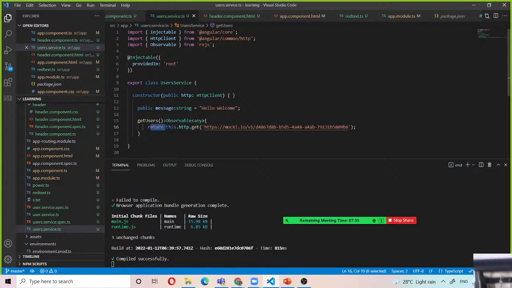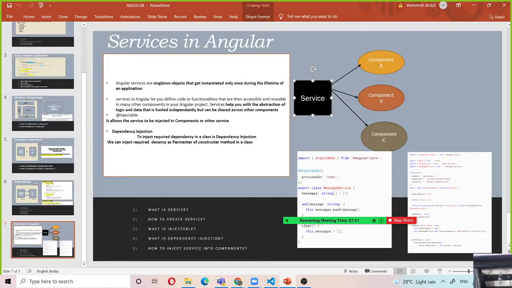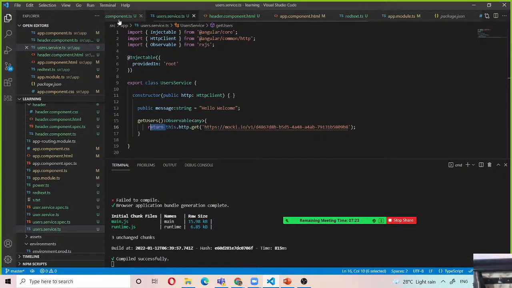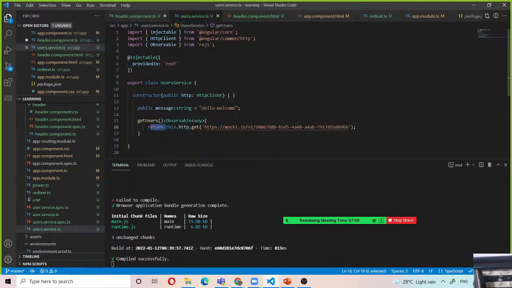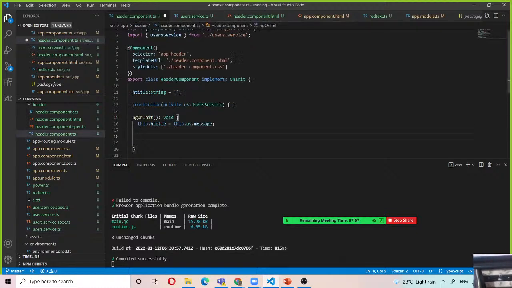It returns the observable. So we get the data from the API, and we have it here in the service. Now wherever we want, we need to subscribe. So I want to use the app component. In the app component, I want to get the data. I want to see how to get data. The observable is in the service file, in this method. Let's go to the app component first.